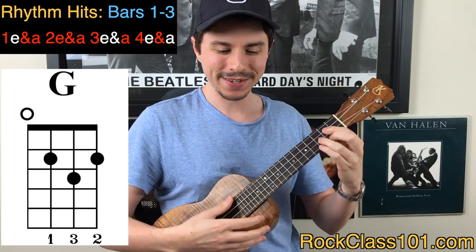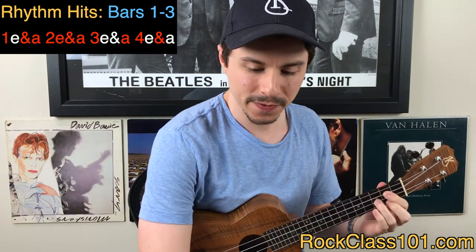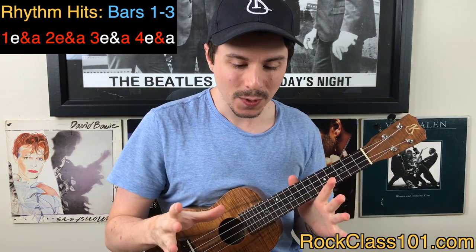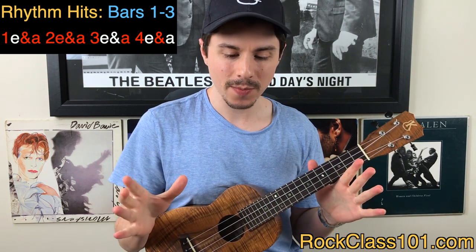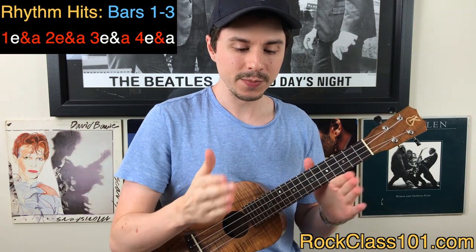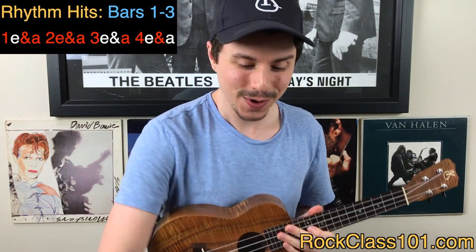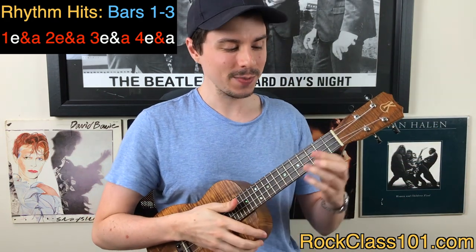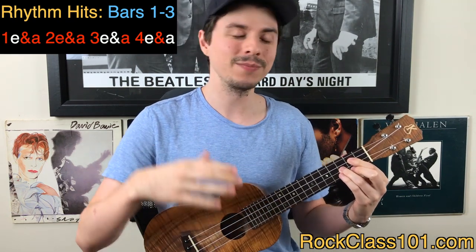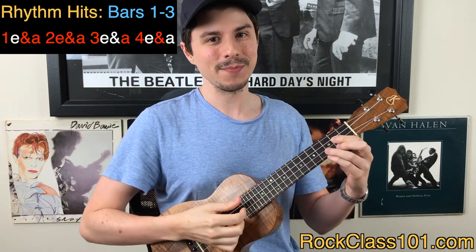All right, so starting on the basic G, and from our rhythmic standpoint, this is actually really important. The first, second, and third bars are going to have identical rhythm throughout the entire bar. And to go one step further, if you look at the first half of the bar, so beats one and two, the right hand picking approach is actually identical across every chord. So check this out. I'm going to play beat one and two in bar one, then beat one and two in bar two, and then beat one and two in bar three. And you'll see that the right hand is the same picking pattern.